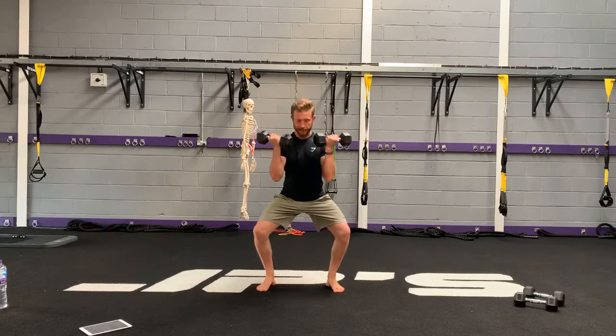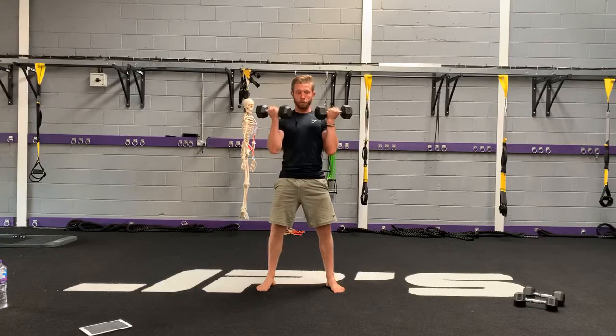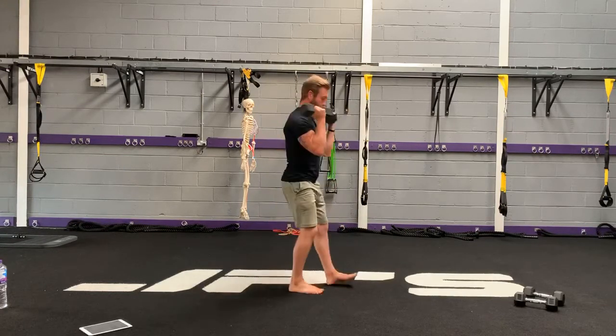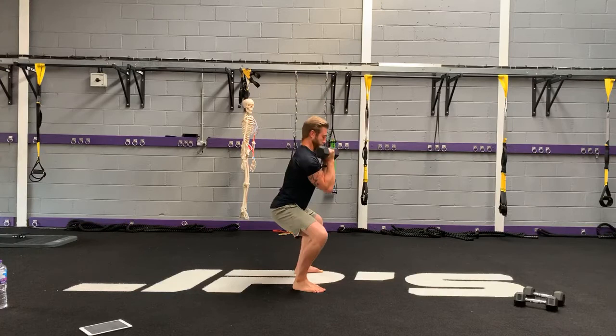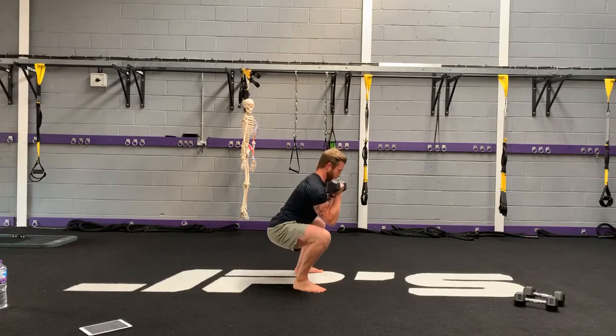Taking a breath, start to descend, spread the floor, bend at the knees, hinge at the hips, then come back up. Breathe in, create tension, nice and low. Come back up, I'll show you from the side. So you want the spine nice and stiff the whole way through. It only goes as low as you can maintain that.